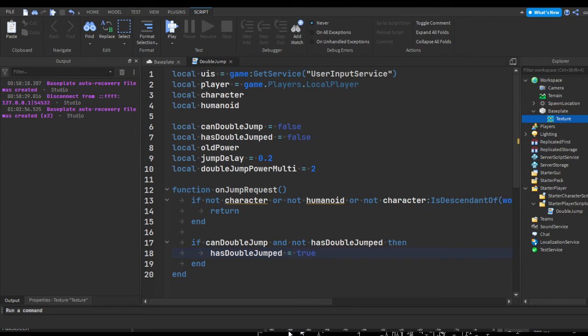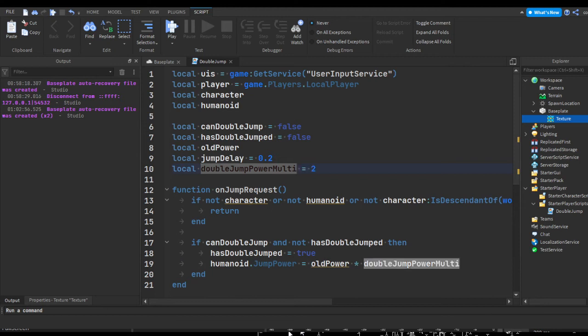And we can do humanoid dot jump power. This is the strength of their jump, equals old power times double jump power multi. So this is multiplying their old power. Let's say their old power was 1, then we're going to be multiplying it by whatever our double jump power multi is.